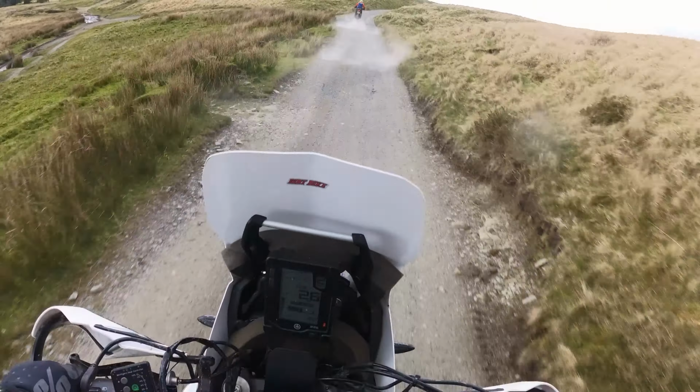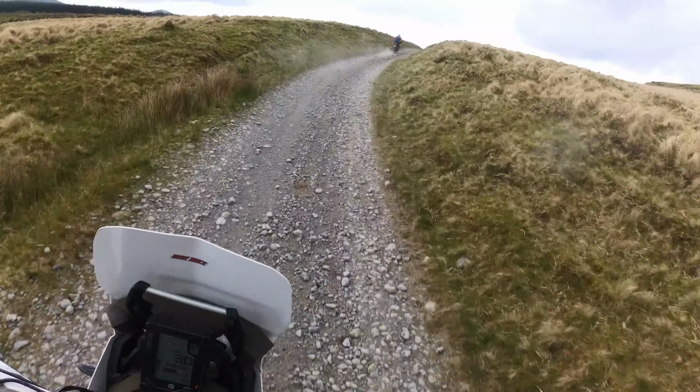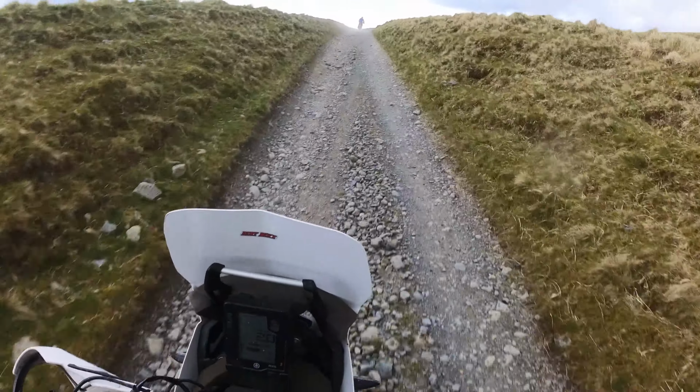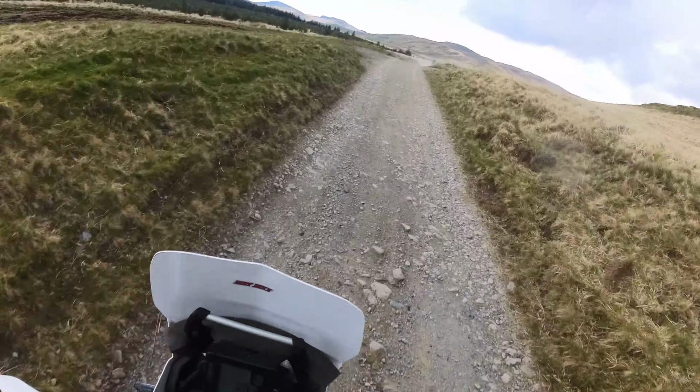Can't see the jumps. Leave him go. Too much dust, can't even see the jumps.